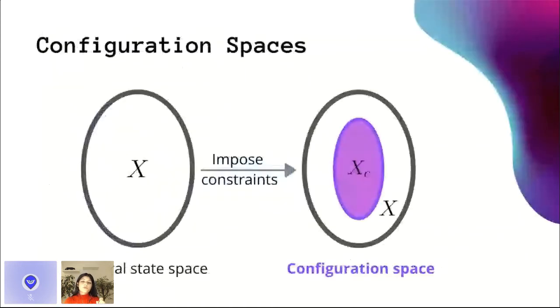Another theory that we also borrow from is configuration spaces. This is something that you'll see frequently in robotics, where you have a general state space, which is the space of all the potential configurations that the robot can take, but with constraints. If we impose constraints that have to do with the overall laws of the system, the conservation laws of the system, then we're able to constrain that general state space to a much smaller configuration space, thereby making the problem much more manageable. And if our solution space is much smaller, then it's easier to search there, because there's less computation to do.